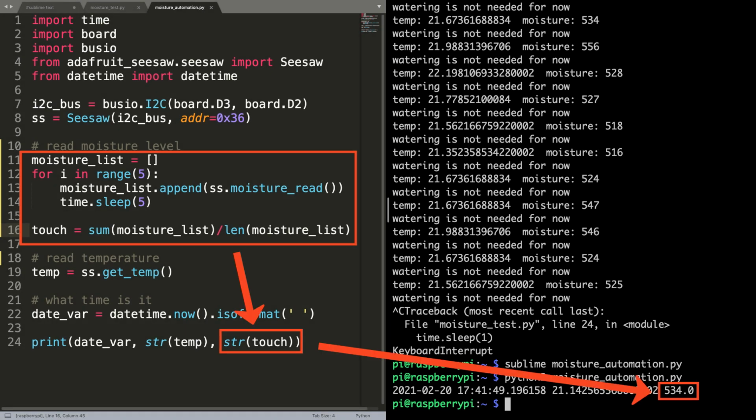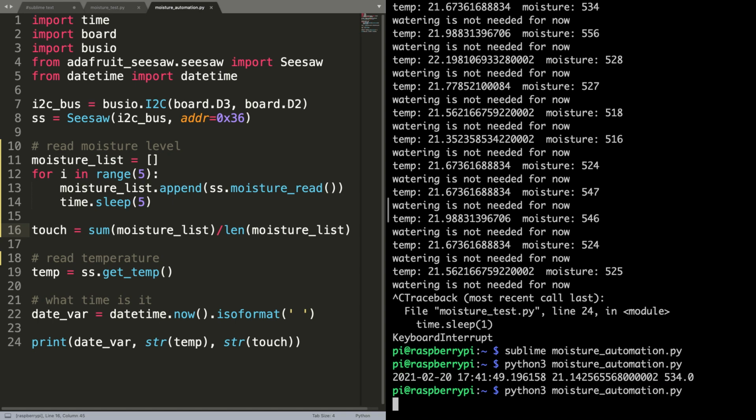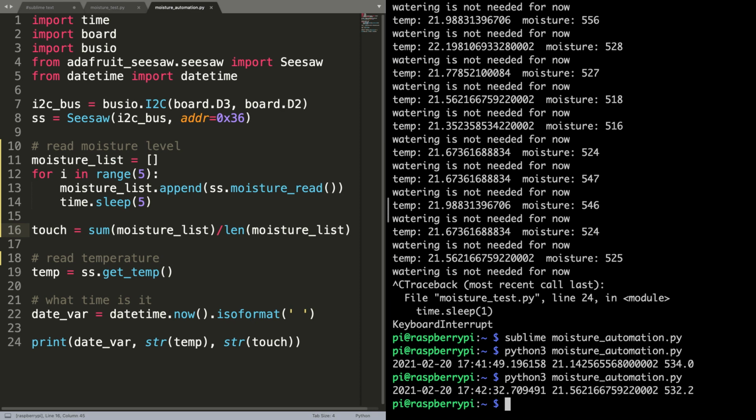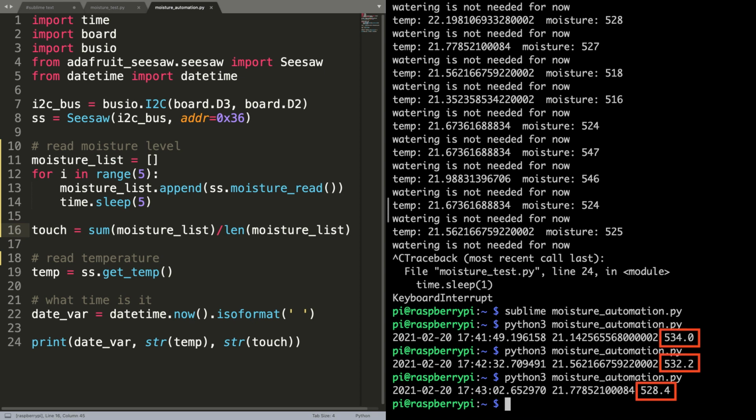And there you go, there is our average, and I hope that this will lower the spread between the values, and I can test it if I run this script a few times. So you don't have to wait 25 seconds, I will speed the video up. Okay, so far so good. One more. Cool. Okay, I accept this as a good enough result. The spread is a bit lower.